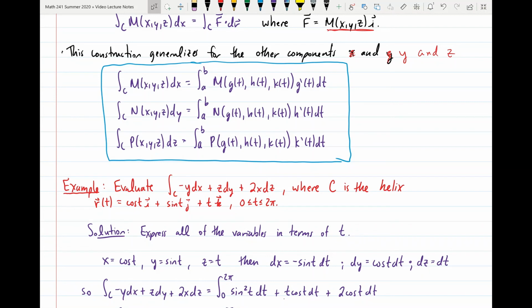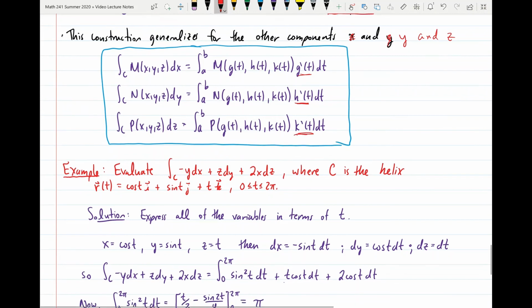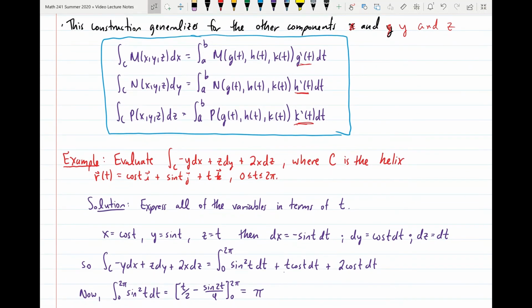So I'm not going to go through all of these, but if you need to know how to calculate the line integral of M of x, y, z with respect to x over C, or N of x, y, z with respect to y over C, or P of x, y, z with respect to z over C, then you can refer to this box here. All of them are very similar to one another, and ultimately we do so just by writing each of the scalar functions in terms of t, and we write dx as g prime of t, dy as h prime of t, and dz as k prime of t. So that's really just the key there. If you want to, you can refer to this box when you're going through your homework. That's mostly why I put it here.